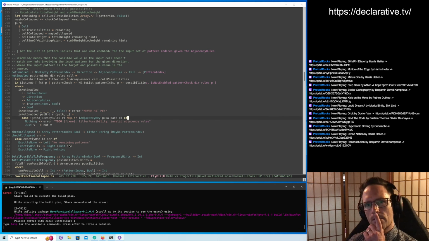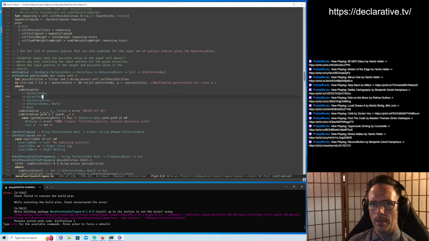Ooh, hey, what do we got here? Something I forgot about. Get the list of pattern indices that are not enabled for the input set pattern indices, given the adjacency rules. Enabled means the possible value in the input cell doesn't match any rule involving the input pattern for the given direction, where the input pattern is the target and the possible value is the source.